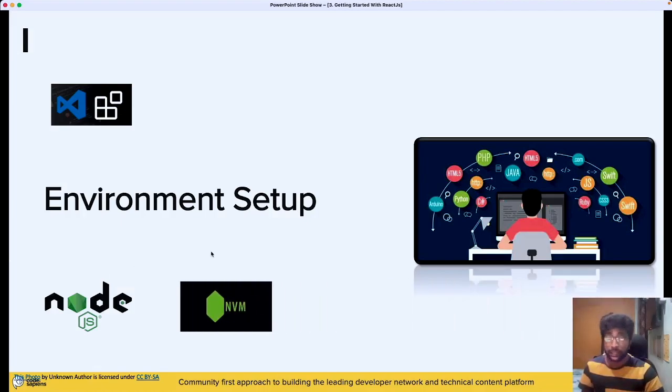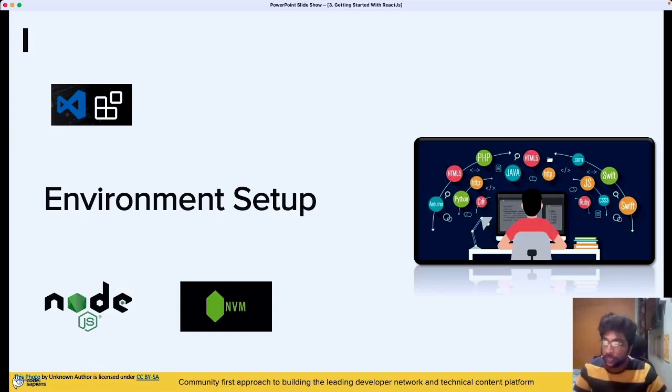And then we would need, and this is a very useful software which will help you a lot, NVM, which means Node Version Manager. By having this in your PC, it is very easily available for both Linux and Mac systems. It is available for Windows also. I'll share the tutorial for how to install it.